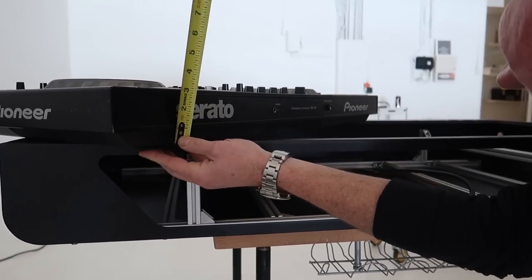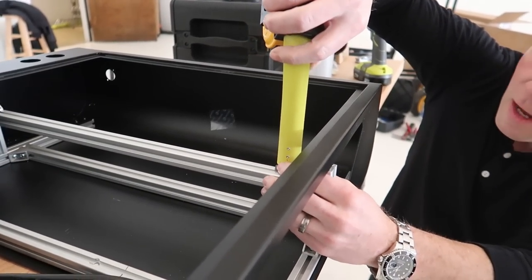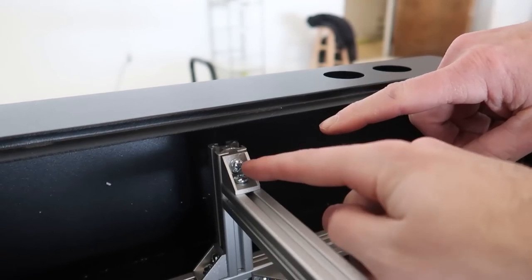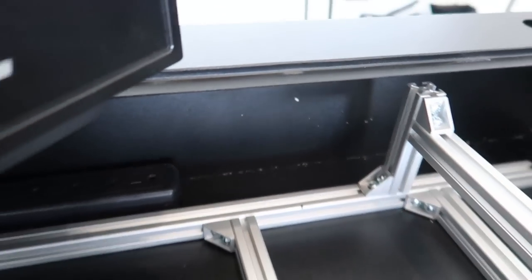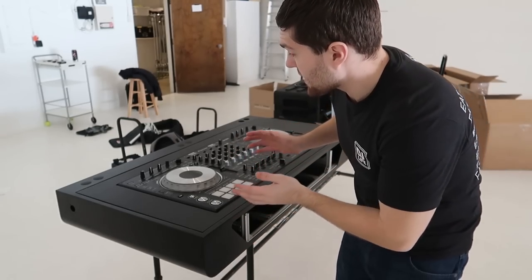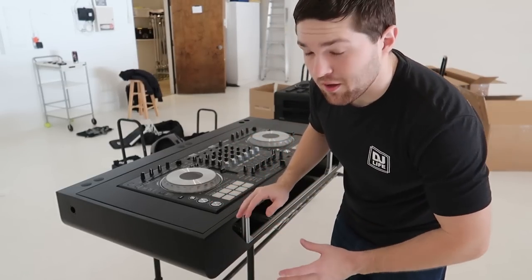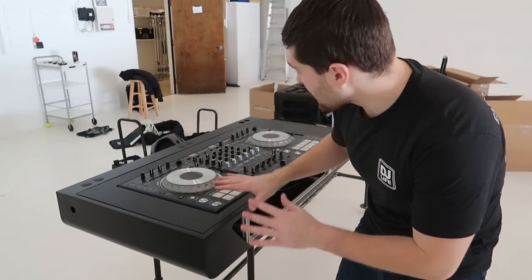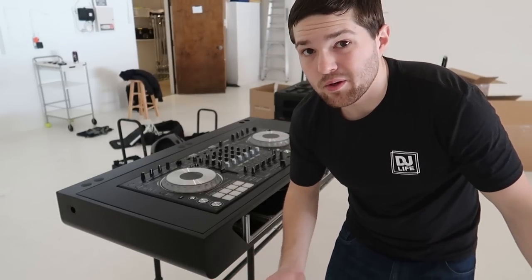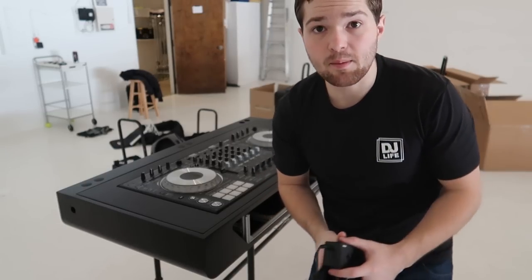Joe measures the SZ from the feet to the top of the plate — eyeballing it, it's about three and an eighth inches; with a little velcro, call it three and a quarter. We take the rails and drop them from the top to that level — unscrew the top screws just enough to loosen them, then slide them left, right, up, or down. We found it's easier to measure from the bottom up to the top of the rail to get a nice clean flush fit. It'll probably take you the most time getting this lined up right, but you're doing it once.